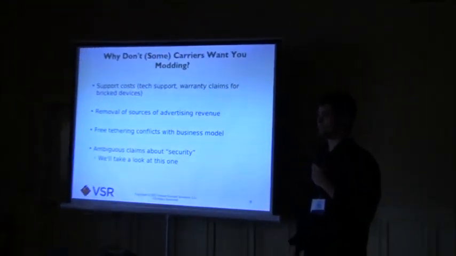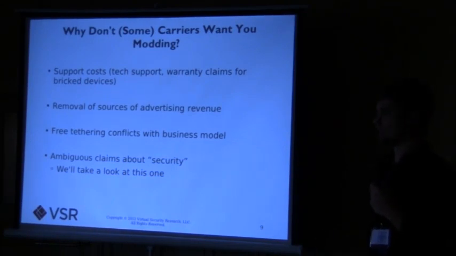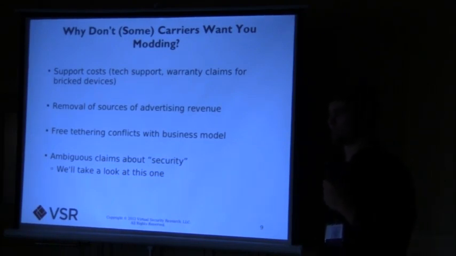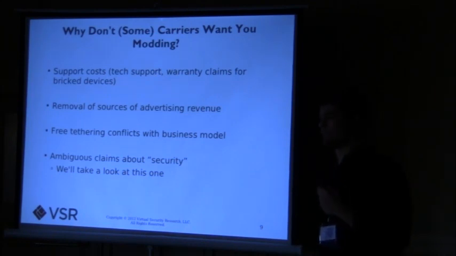On the other side of the fence, you've got a number of parties who have a vested interest in not allowing you to perform unauthorized modification on your own phone, namely carriers and device manufacturers. One of the most popularly cited reasons for this is support costs. If everyone who didn't know what they were doing and turned their phone into a paperweight brought it forward for a warranty claim, that would cost carriers and device manufacturers some money.